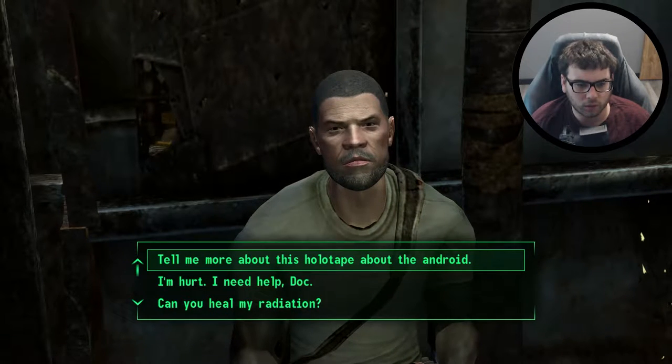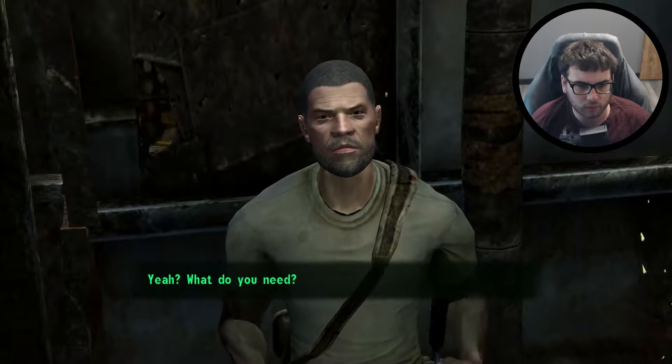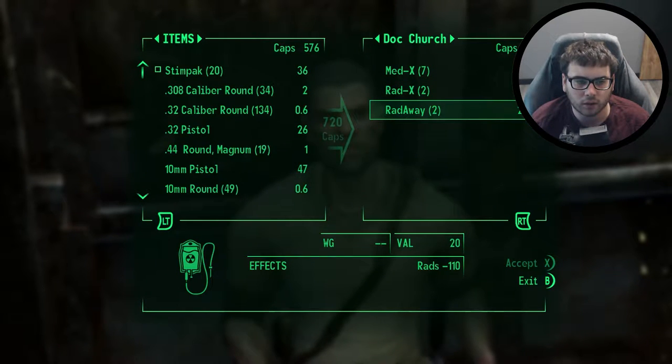Request for help. Okay. Medical supplies. What do you need? Here we go. Stim packs. How much is that? 720? Oh, man.